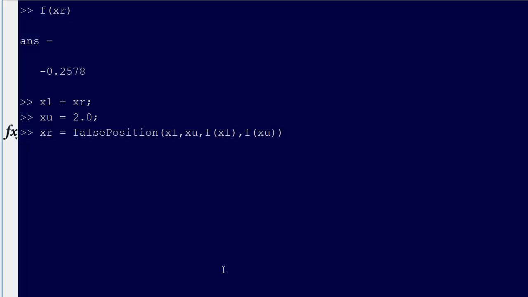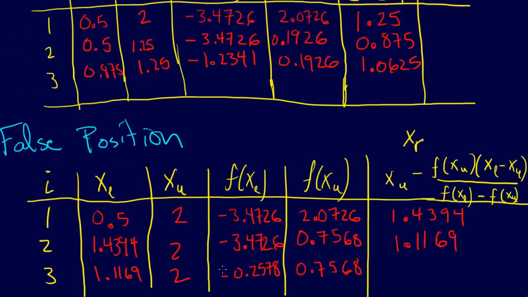And then we can get our new root just by false position, XL, XU, FXL, FXU. That should give us 1.2146. All right. So looking pretty good here.